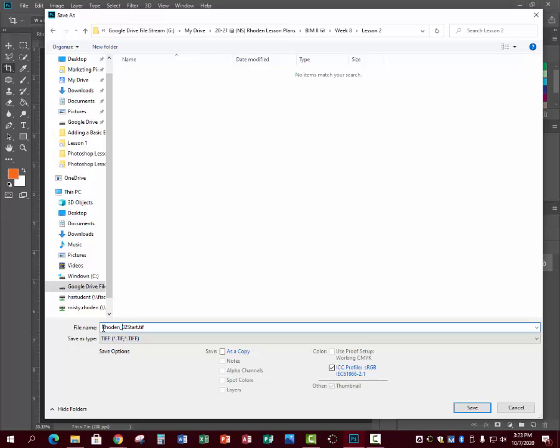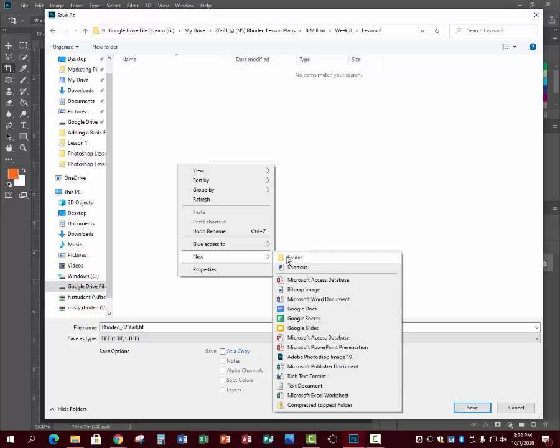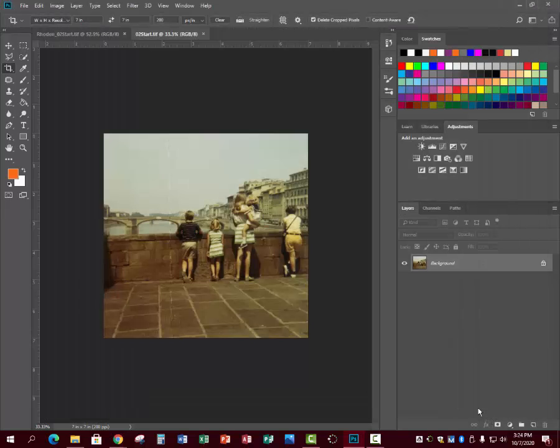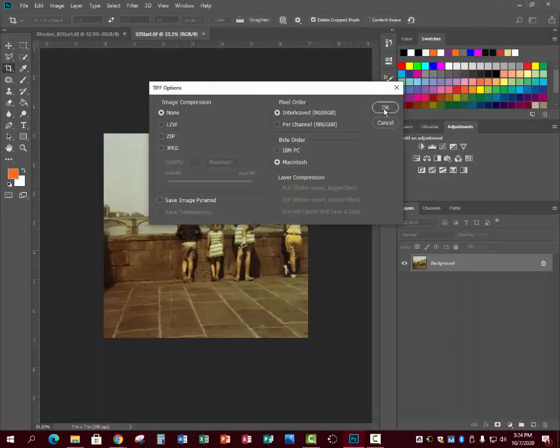Put your last name. And if you don't have a new folder icon, you can right click and go to new folder if you need to do that. Make a new folder, open it. Make sure you're in your BIM folder. Yours will say Photoshop instead of week 8, lesson 2. Put your last name in front of it and click save. Click OK if prompted.